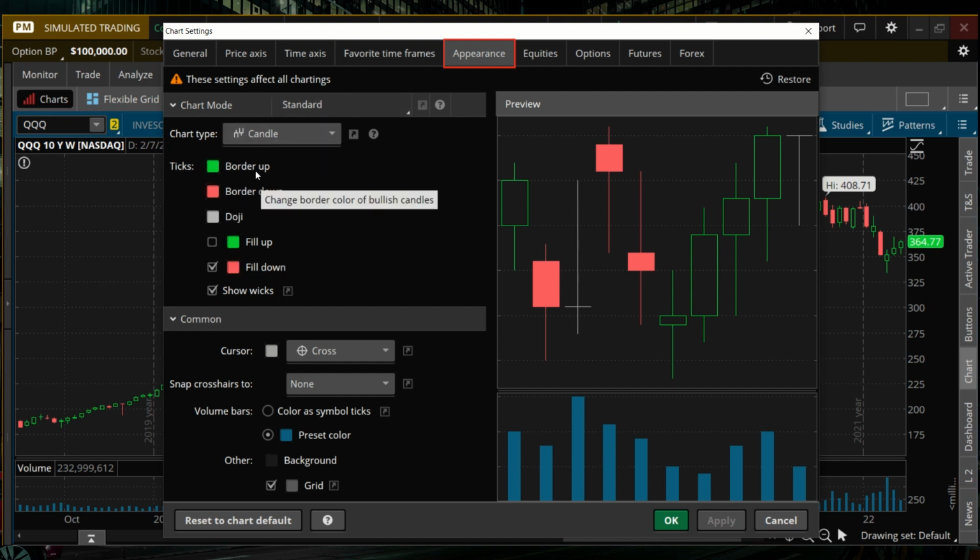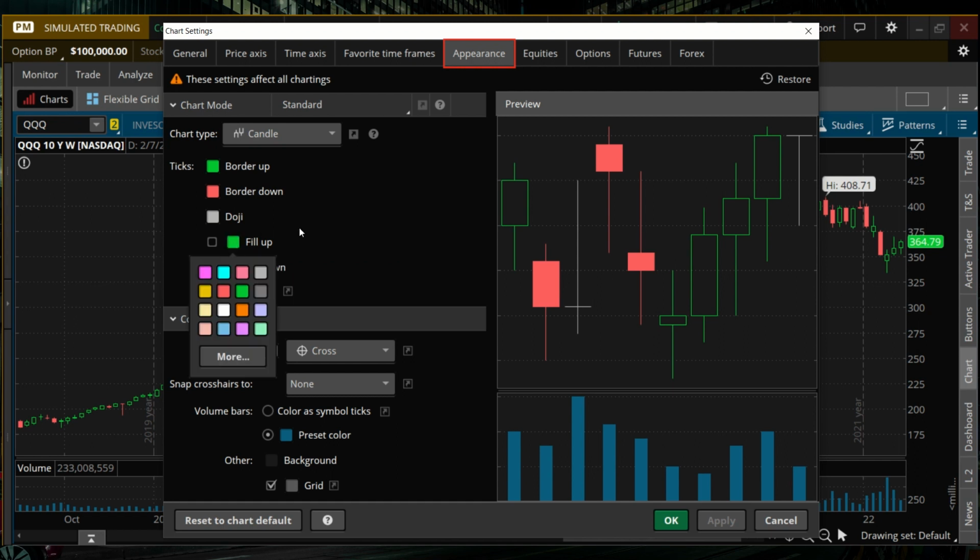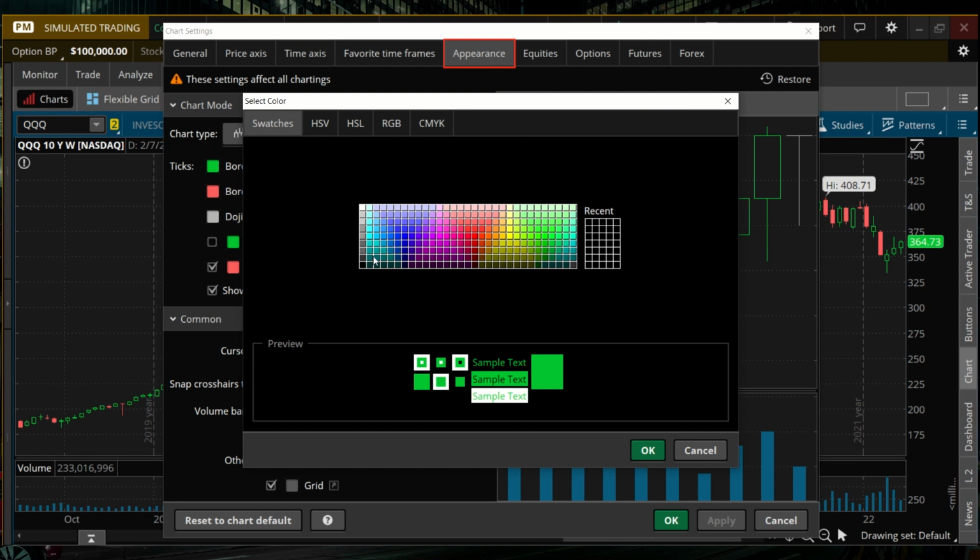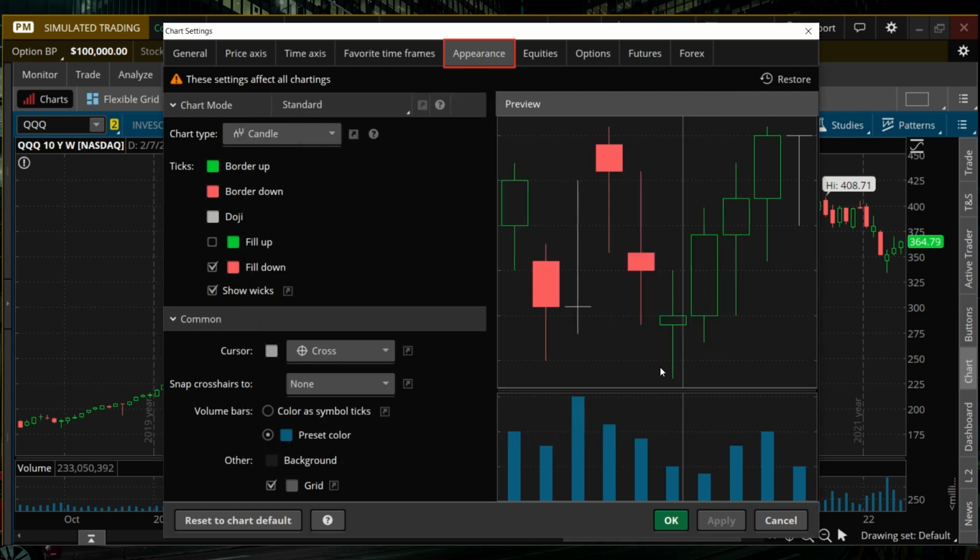Now to simply change the colors, you'll notice on the candlestick it allows me to choose different ones for the border and also for the fills. I can simply go to the fill and open up my color palette and then choose a different color. And of course, you're not restricted to just those. You do have a custom color scale you can also work with in order to customize it even further. I'm going to hit cancel for the time being and just leave it as it is. And you can go ahead and do this.